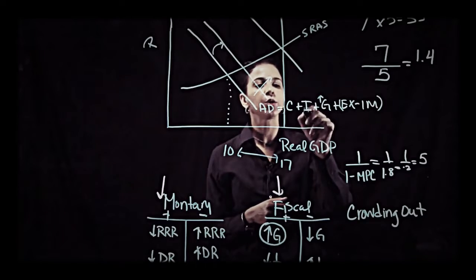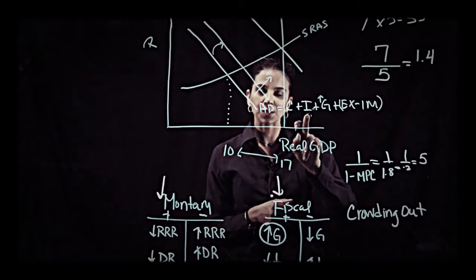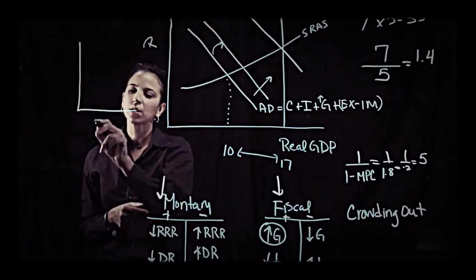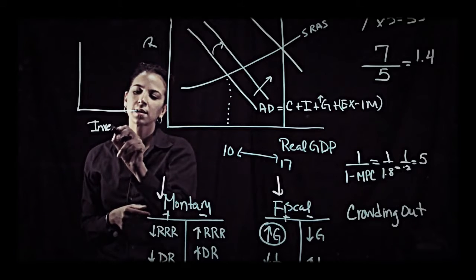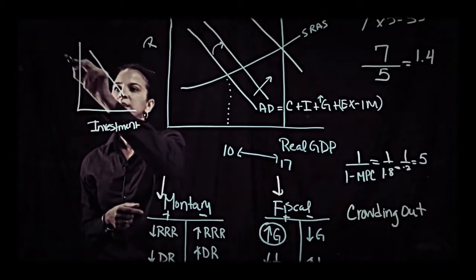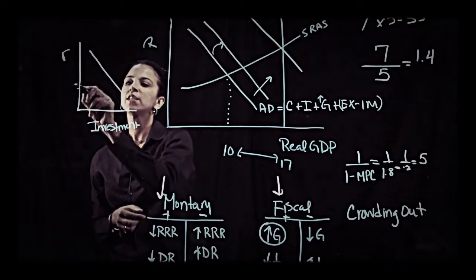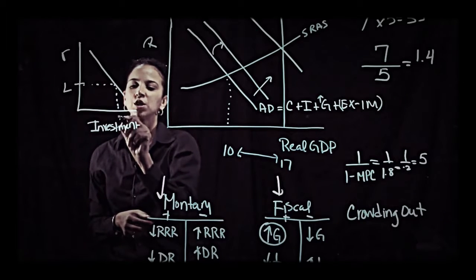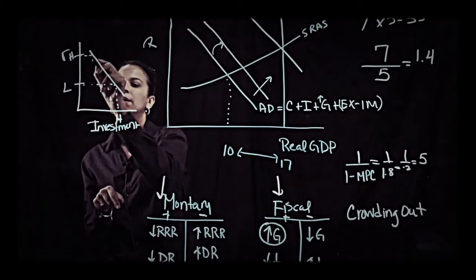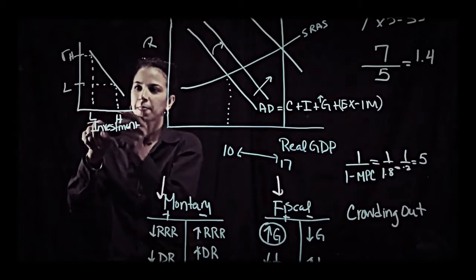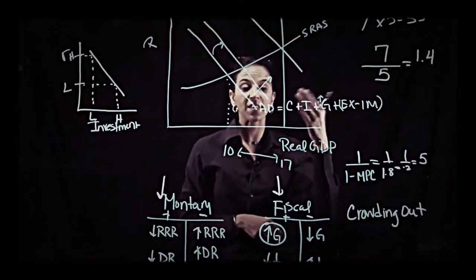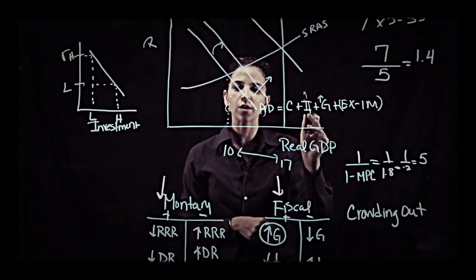If interest rates go up, we learned earlier that there's a link here between investment and interest rates, right? And that link, if I just mark that over here, the investment curve, that transmission process, investment is inversely related to the interest rate. All right, and what I'm trying to say there is when interest rates are low, people tend to borrow a lot of money. When interest rates are high, people tend to borrow less money. So here, if the government has stepped in and borrowed a lot of money to provide these laptops, then it makes sense that businesses are not going to be investing as much.